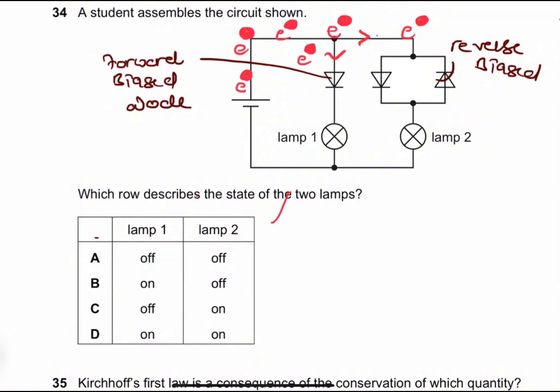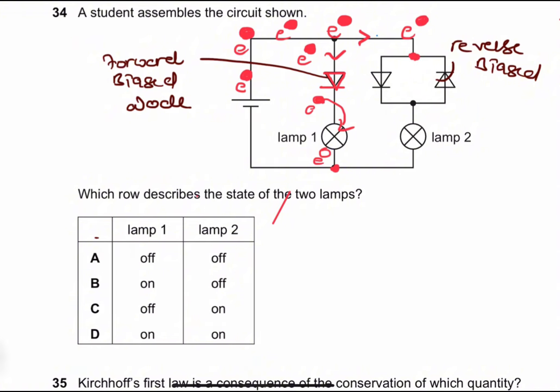So if they reach here, the diode is actually forward biased. This arrow shows that it's supposed to move in that direction. So it allows the current to flow through. Here it is. So it reaches lamp one. So this electron deposits its energy into lamp one. It has no energy. So it reaches this point, right? These electrons that have gone on the other journey, they said, okay, we prefer that one. We don't want to go that one. So they split up. So these electrons that are going this other direction will reach this point, right?